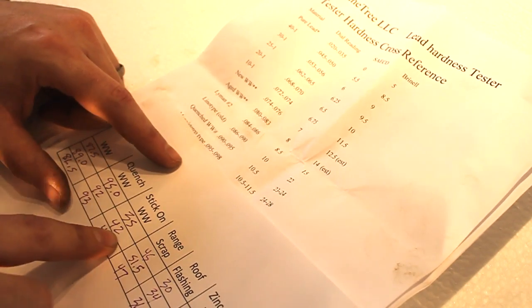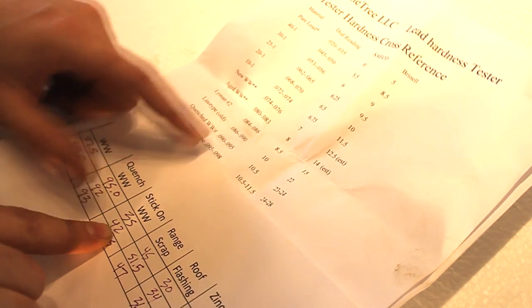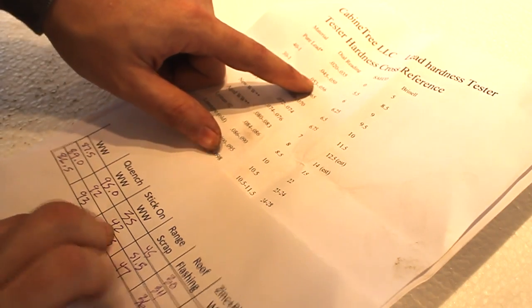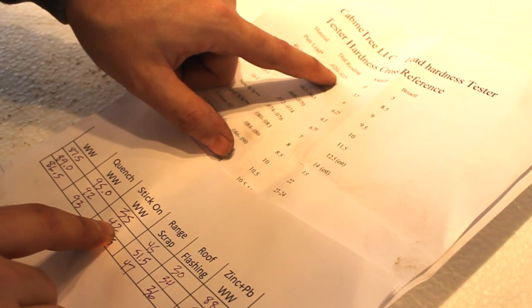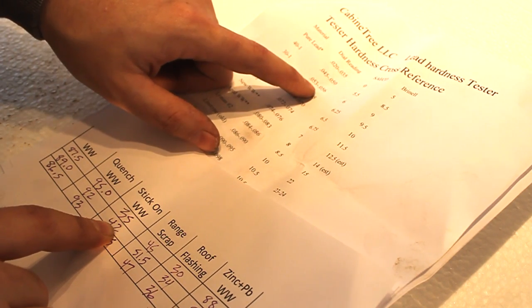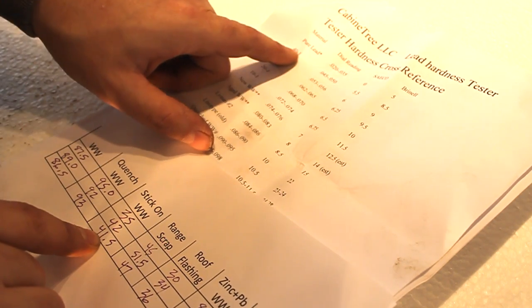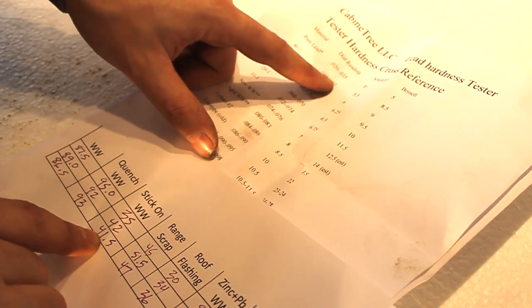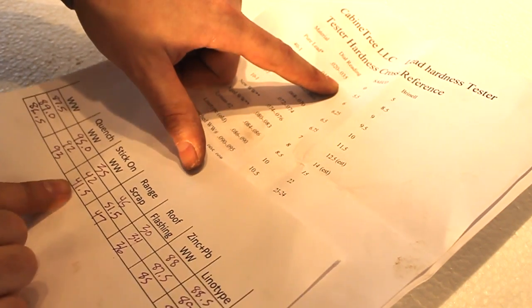Stick on wheel weights getting 35, 41, 42. So 35 is the top end of pure lead. The chart doesn't mention these, but we're near pure lead here, so that would seem to coincide more or less.